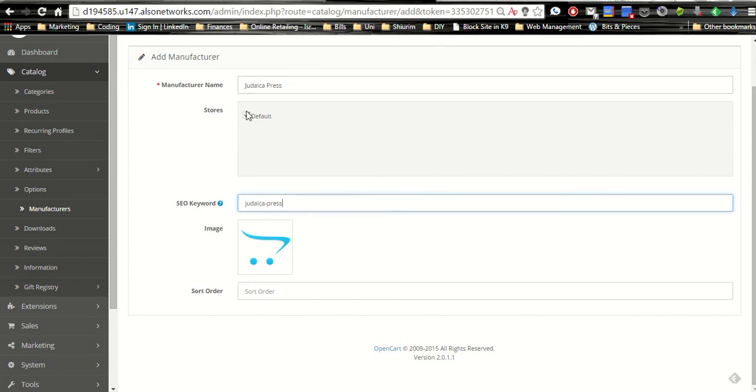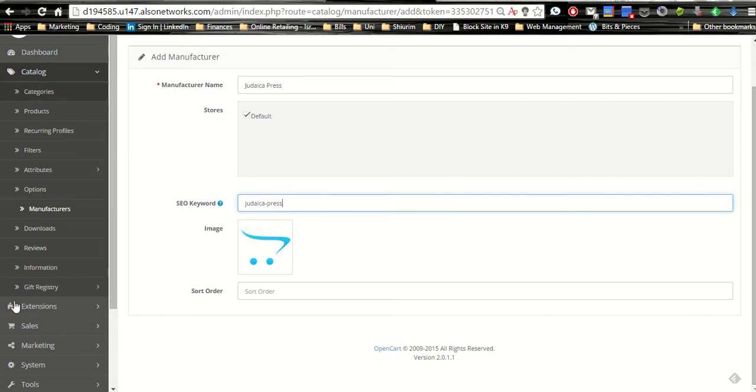In your stores section, there's only one default store. What this section is about is that if you have multiple stores with different products, for example, if you had a store based in a different country and it sold slightly different products, then you would have multiple stores here, and you could choose which stores hold which manufacturers or publishers, and which stores hold which products.